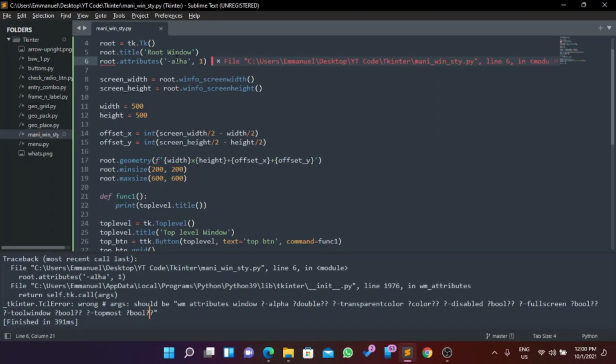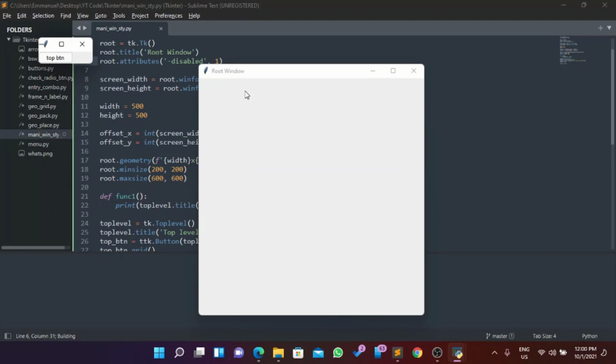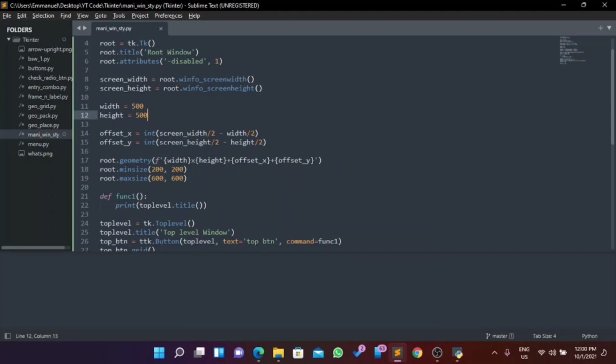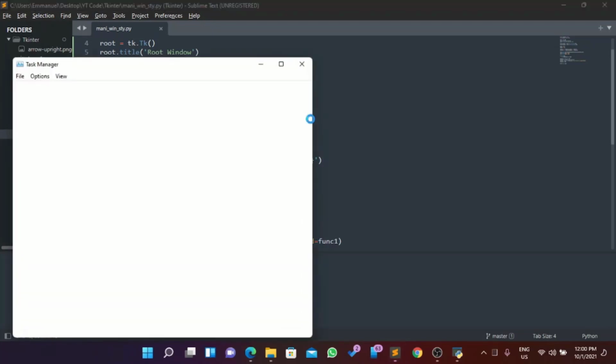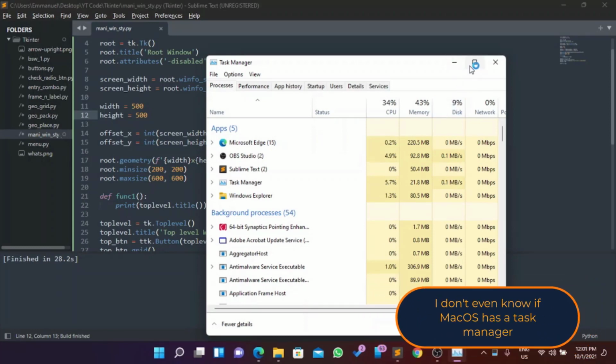Now that means if I come here and do disabled, it takes in a boolean. So 1 is the same thing as true, and 0 is false, so I just leave the 1 there. If I do Control B now, you notice my window is disabled. I don't know if you hear that sound. Wow, I can't even close it anymore. So if you are on Windows, just do Control Shift Escape or Control Alt Delete and then click on Task Manager. But the shortcut is Control Shift Escape. For Mac users, honestly, I don't know what the shortcut is, but I'm just going to close this from here. So just close Python. You can search for it on Google if you are using Mac or Linux, but Task Manager on Windows should do that for you.